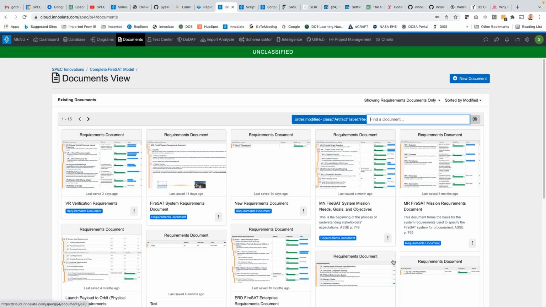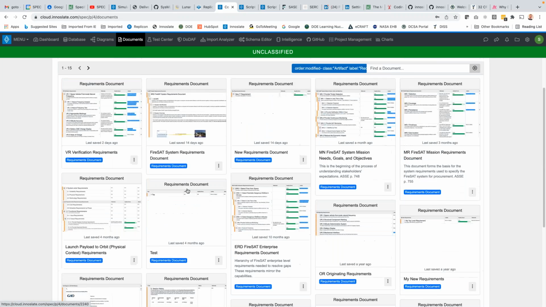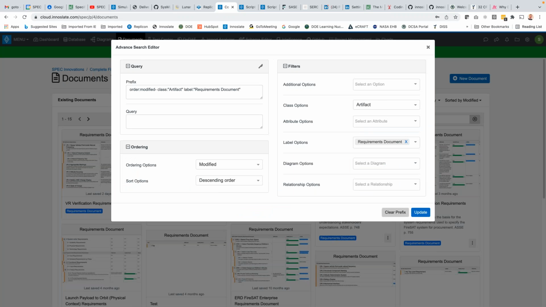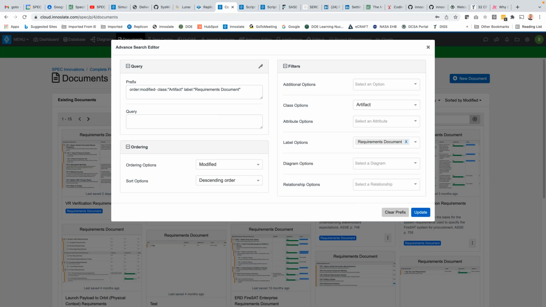You're not going to scroll through 50 tiles a page; you're going to be searching, so we highly recommend using the search feature. It has a very nice interface, so you can run a very definitive search for specific things.